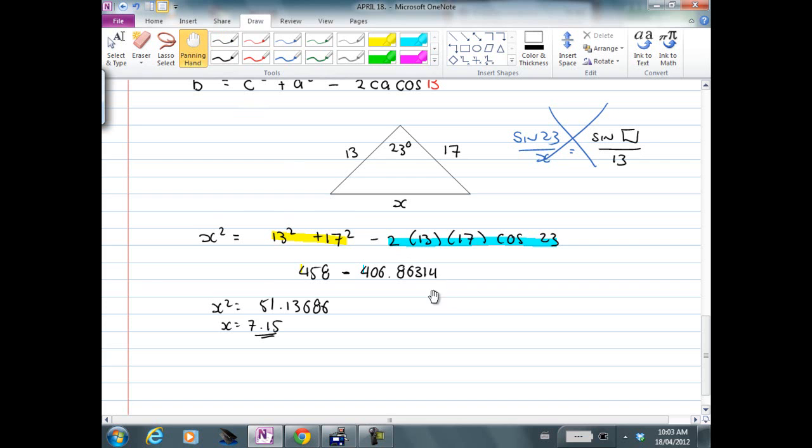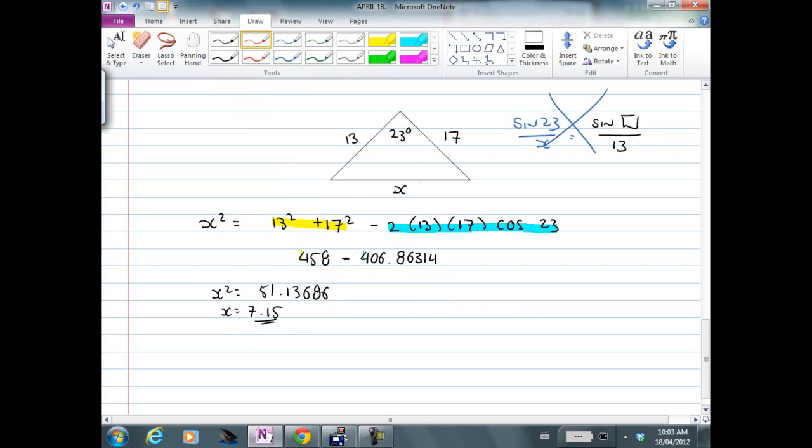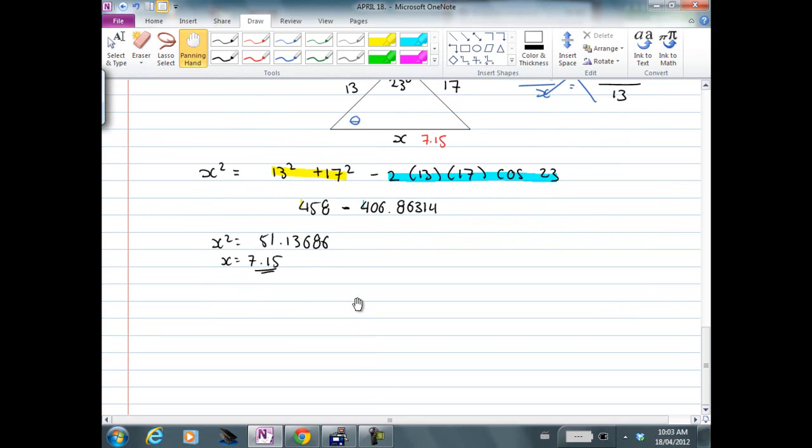Okay. Now, once you have 7.15, I'm going to ask you to find angle x. Sorry, I'm going to find angle theta. This angle right here. Find theta. How would you find theta now? I'm given 3 sides. You can use the sine law. That works. Or if you want, you can use the cos law. But for now, use the sine law. It's easier. So sometimes in a triangle, you have to switch back and forth between sine law and cos law.